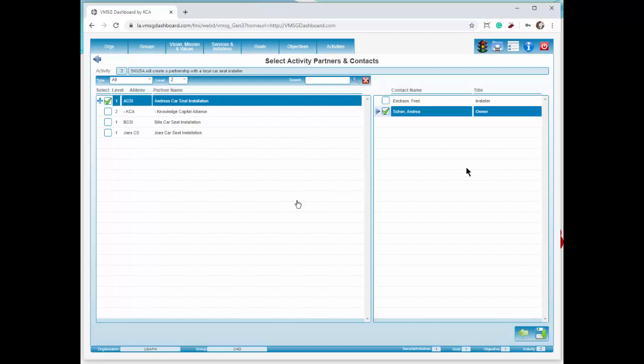So Andrea is going to be the person who's actually going to manage this program for us. Now, if we choose to, we can make Andrea a user in the system, which then allows her to go back in. Maybe she can be that email recipient. She can go back in and update the number of car seats she's installed each week for us to eliminate you having to call Andrea and find out how many car seats they installed and putting it back into the system here.